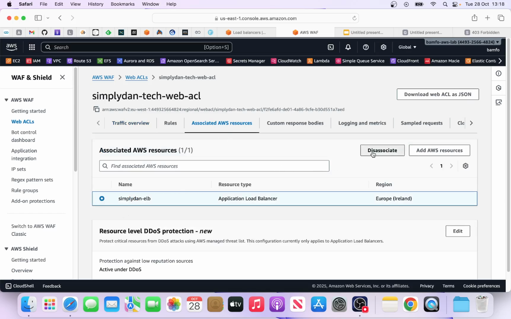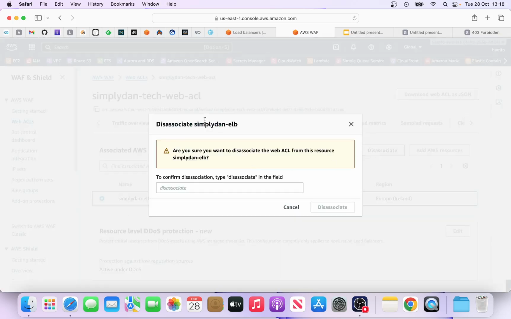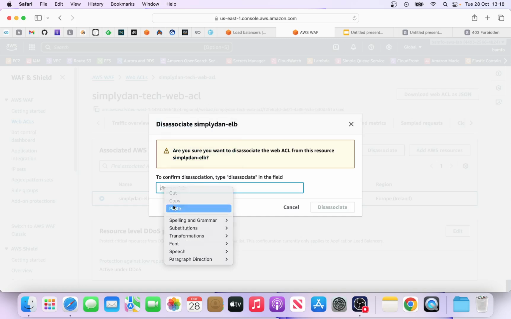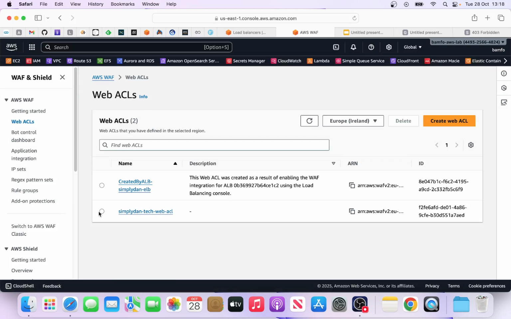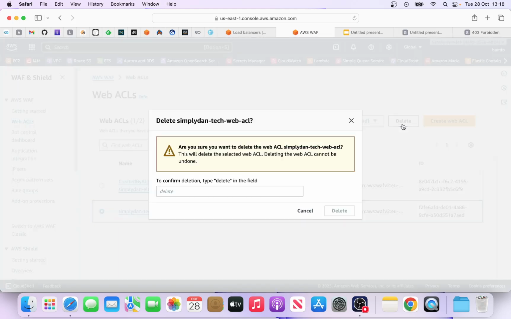You can disassociate it if you want, and then you can delete it. Let me paste it here. Okay, that is gone. Once that is gone, you can delete it. If you don't, it will tell you it's being used. So remember to delete this.